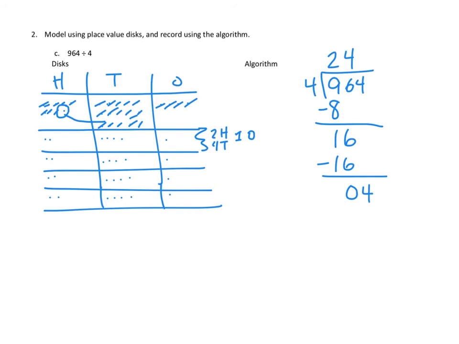Now we pull down our last remaining units, which are the 4 ones. What number of ones can we multiply by 4 to get 4 ones? That's 1 one times 4 equals 4 ones. So 4 minus 4 is 0, meaning we have a quotient of 241 and a remainder of 0.